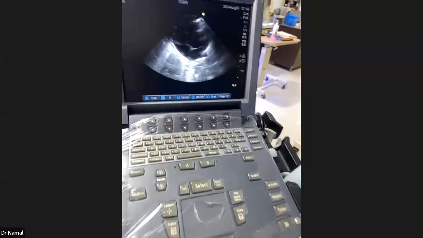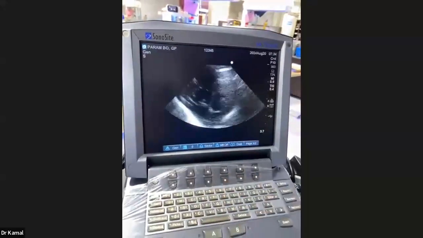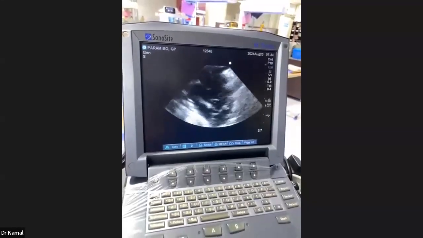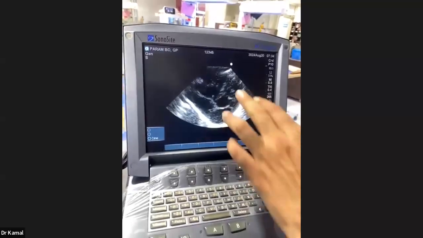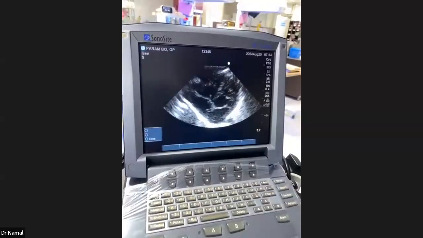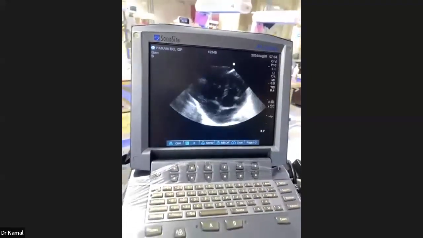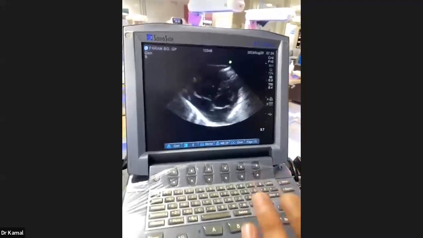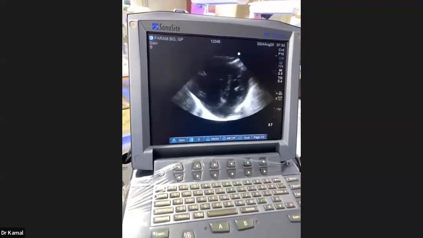So if I get this image, it is something like a 4-chamber view. 1, 2, 3, and 4. This baby clearly has some tachycardia, and I'm seeing the 4 chambers of the heart. I have to delineate which is which chamber. Is it a right chamber or the left chamber? Which chamber it is actually. Fine. So that is what the 2D mode does. It tells you if there is some anatomical defect and the relative sizes of these chambers.